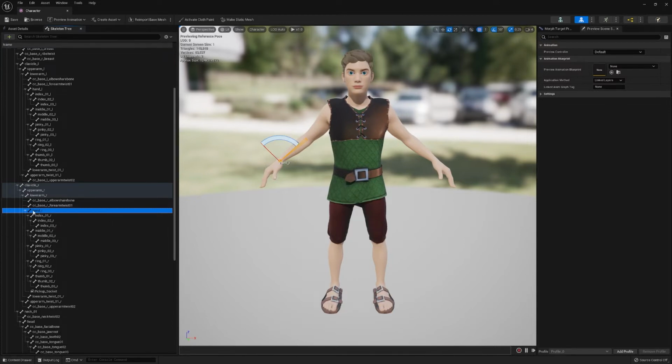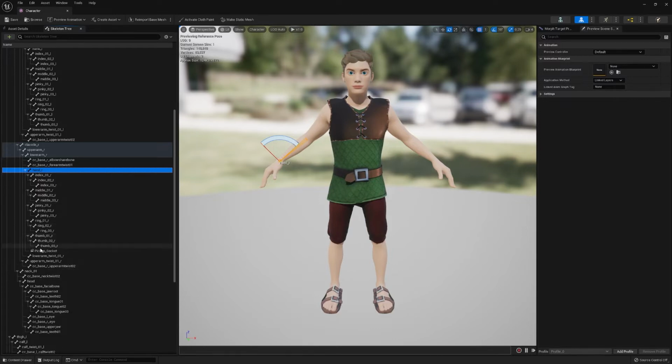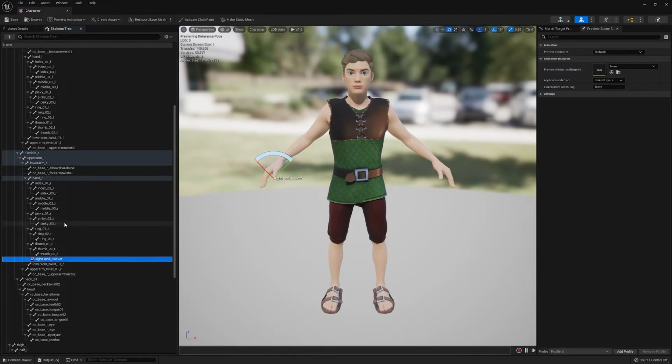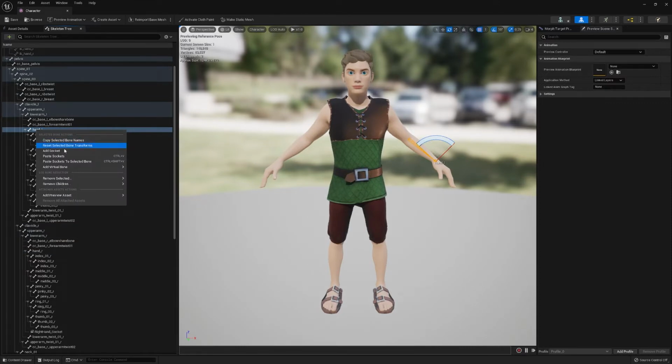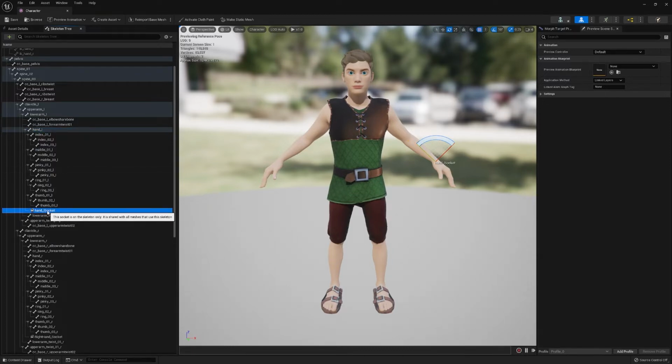so I've got mine set to the right hand, but I don't actually like that. So I have this pickup socket, but I'm going to just call this right hand socket underscore socket. And then now, because I want to change hands, I'm going to show you how I made this. So as we can see, if we follow this up, it's connected to our hand. So we need to get our left hand. And if we right click, we can add a socket that's attached to our left hand. And just change the name to left hand socket underscore socket.